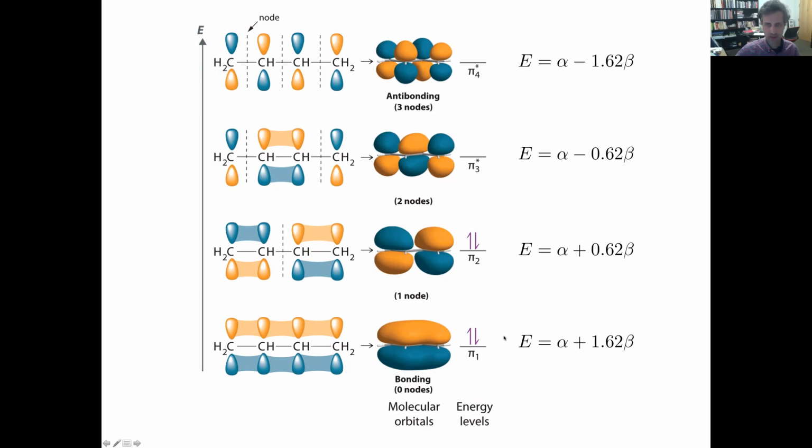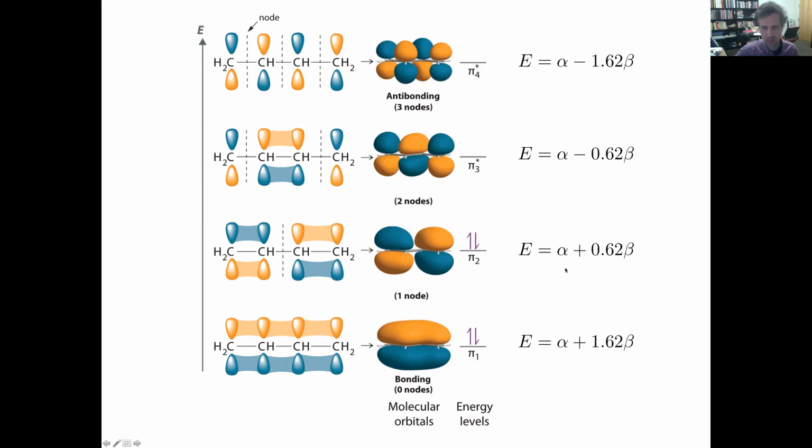You see a very nice arrangement: 2 energies that are lower than the alpha, 2 energies that are higher than the alpha. The anti-bonding, of course, are the ones with the higher energies, and then the lower 2 are the ones with the bonding character. Note that even though you have one nodal plane, one nodal plane is not enough to destroy all the bonding character. This is still considered a bonding orbital with an energy that is lower than alpha. So the first 2 are bonding orbitals.